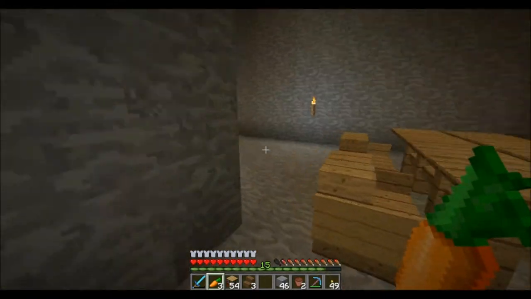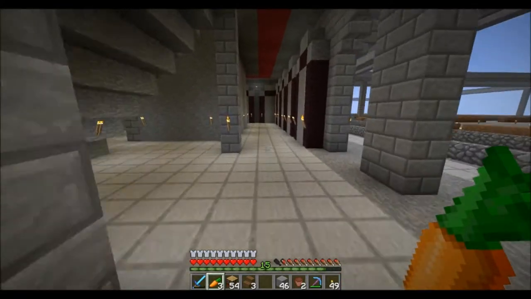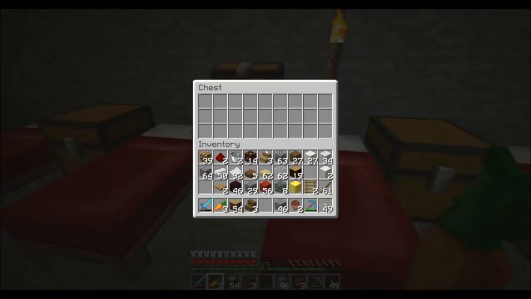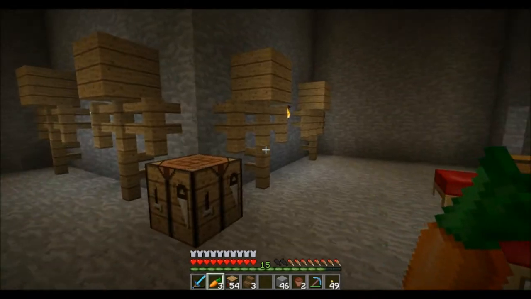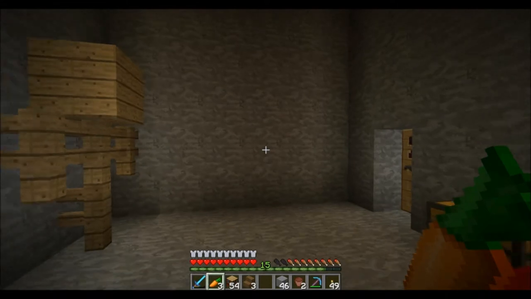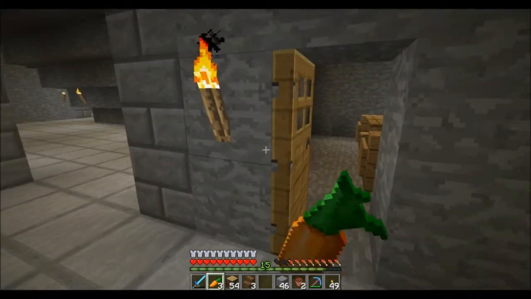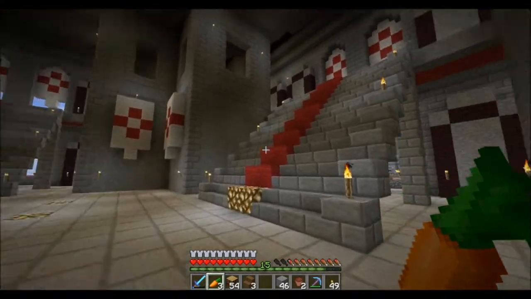Right here is a mess hall for the Royal Guard and the Royal Guard quarters. Sleeping quarters are in here. There's nothing in these chests yet. I gotta put some bread or carrots or something in those chests and some armor and stuff. But here's some practice dummies that they can whack on. And this other room over here is just going to be more mess hall, and that room there is just going to be another set of barracks.